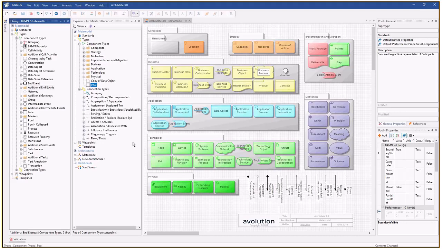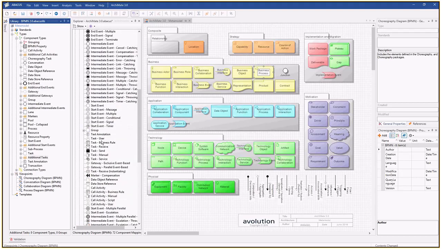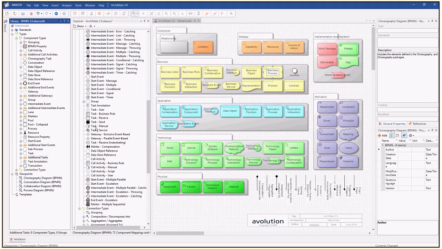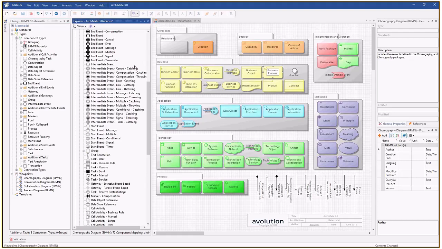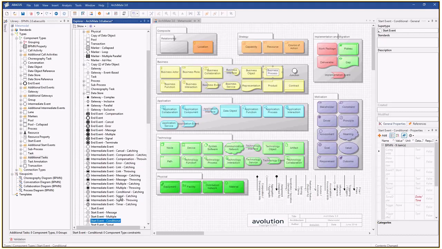And if I want to use it all, like really simple to integrate the technology, do I need to do it one by one? No, so you can actually drag across these viewpoints as well. So if you dragged across a viewpoint, it will add in all the components that are on that viewpoint. So you can see all of these components get added in. What I would recommend though is trying to understand which of these components you're actually using, because BPMN itself is quite detailed. You have all of these different types of intermediate events and start events. So you might only want to use maybe start event, task activity, gateway, and end event. So maybe 4 or 5 different types.